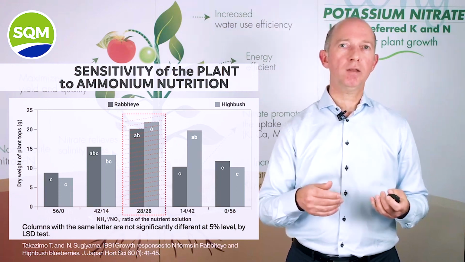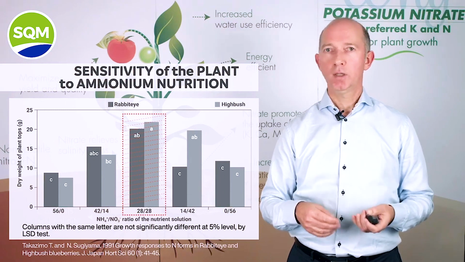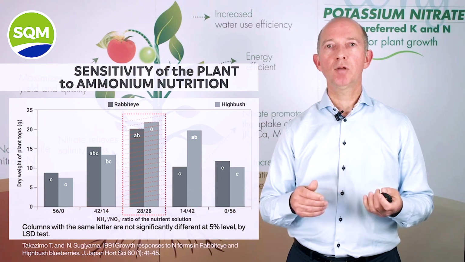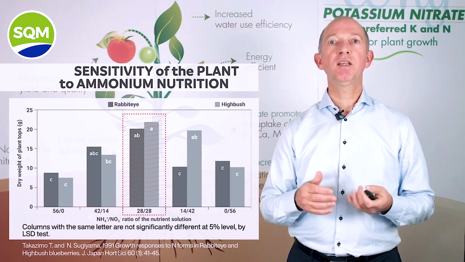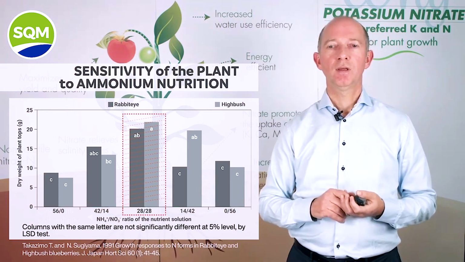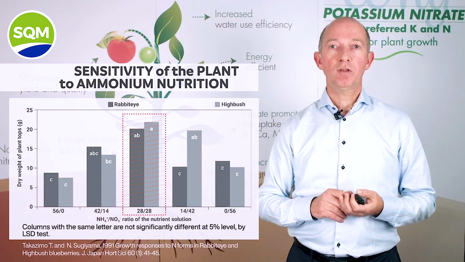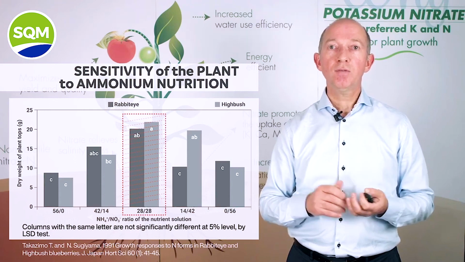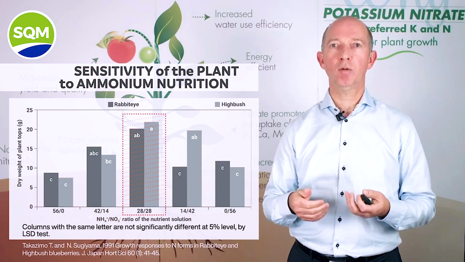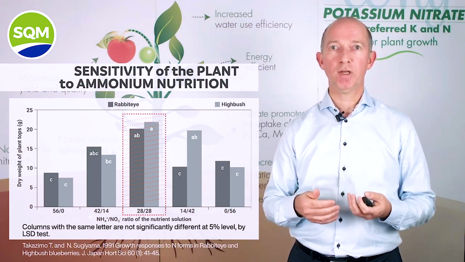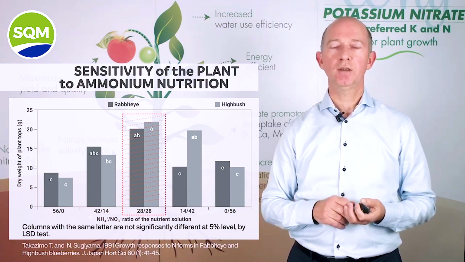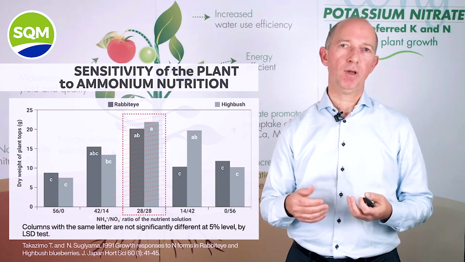Remember, if all the nitrogen would be applied as ammonium, then it has to be applied, for example, as ammonium sulfate. Ammonium sulfate has a high EC value, a high salinity index, if you want to say. And blueberry, with its very poor rooting structure, is very sensitive to salinity. So if we think that all the nitrogen should be under the ammonium form, because blueberries thrive best under acidic soil conditions, then we will increase too much the salinity, and that will negatively impact plant performance.